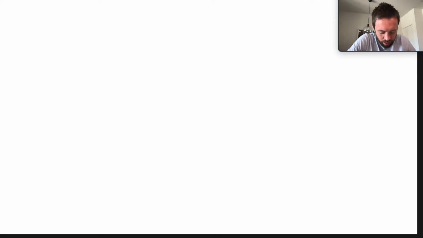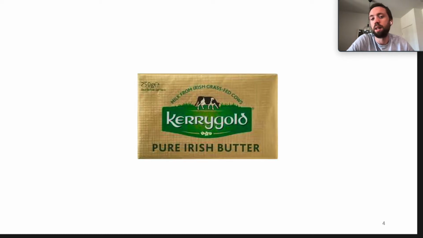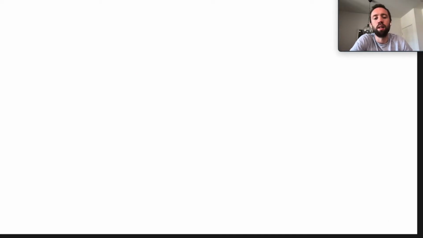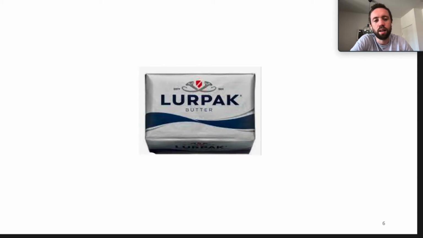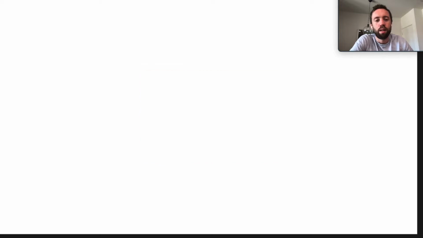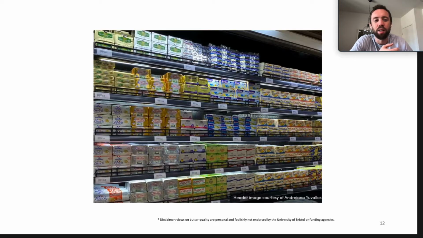So let's start with this example. Imagine that you are cooking a dinner, a really important dinner for some good friends, and you want to have the best butter as an ingredient to cook for. This is the best butter. Okay, so you're going down to the supermarket, and it's really important that you get the image of this golden packet in your mind, and you keep that in your mind so that when you're going down the aisle, the dairy aisle of the supermarket, you're not distracted by inferior products, and that by the time you get to the selection of all of the different products, you're able to select the ideal spread for your cooking needs.